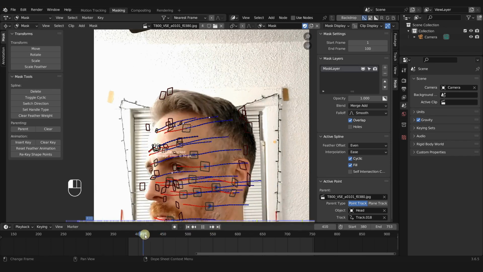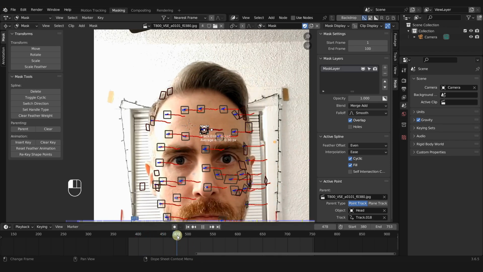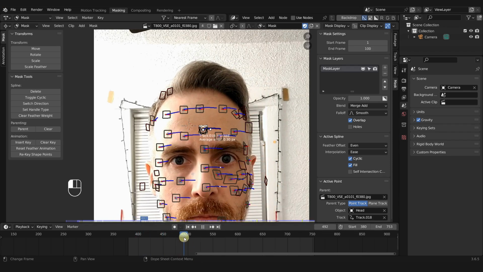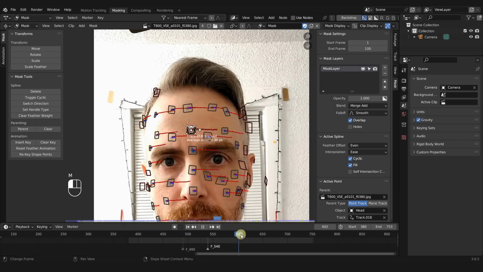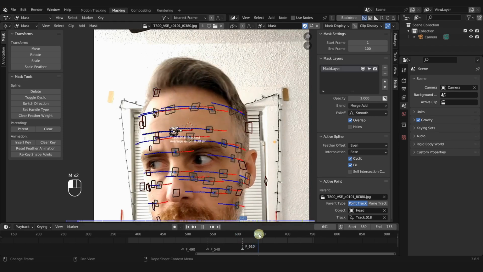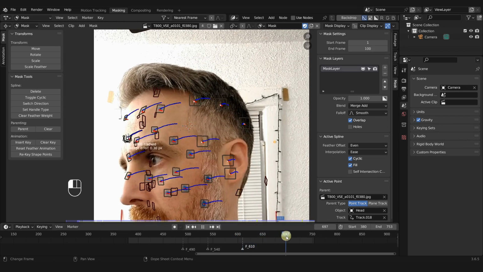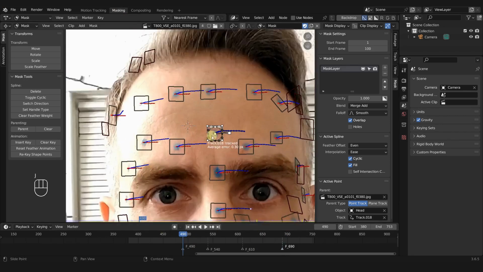So to help us out with this a little bit, what we can do is, let me set up my markers here, because I know I had one at 490, so that was when my head was looking straight at the camera. We're going to put that one there. And then I know another one was 540, and then I want to do one or two more, again when I'm looking straight at the camera here, and then when I'm looking to the right over here. Let's do that one. All right, so don't forget to save your work as you go. I'm going to go to frame 490 here.